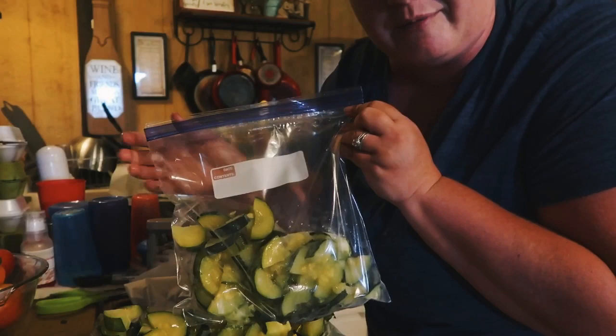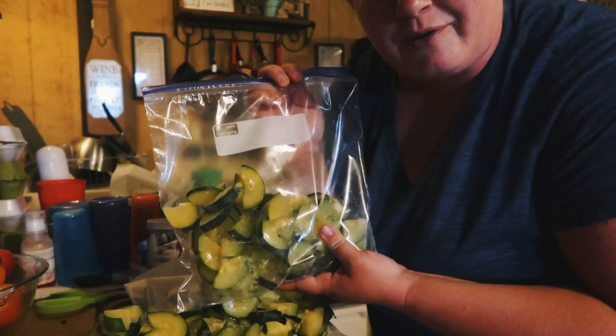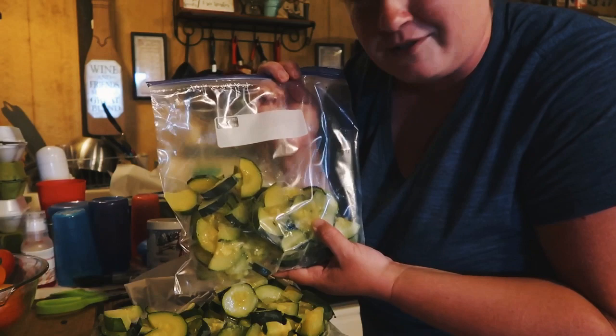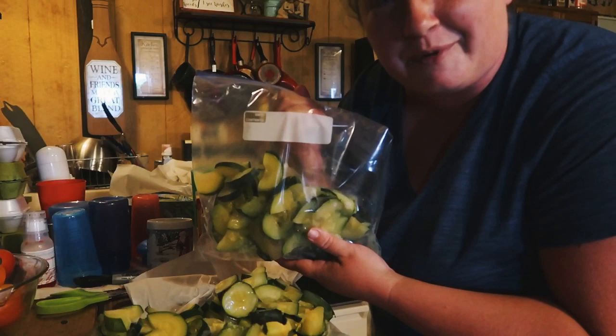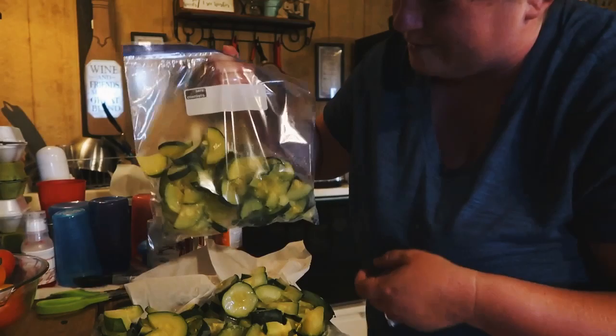And once this is frozen and I'm ready to use it, I can just pull it out, thaw it real quickly, put it in some water and cook it up, saute it. I can use it for zucchini bread. I can use it for anything that you would use regular zucchini for. And it keeps it fresh. It keeps it from the garden where I don't have to can it. This is just the easy way to preserve. And this is one thing that we like to do with zucchini. So there it is. I'm gonna fill up the rest of the bags.